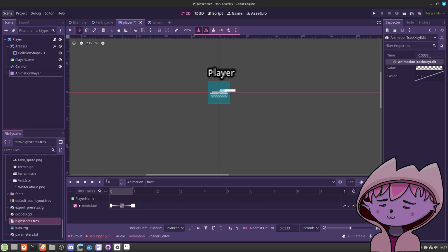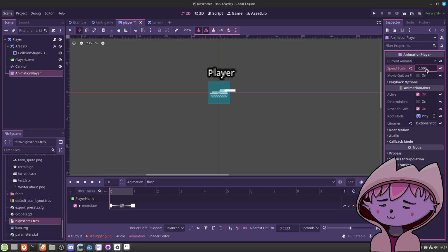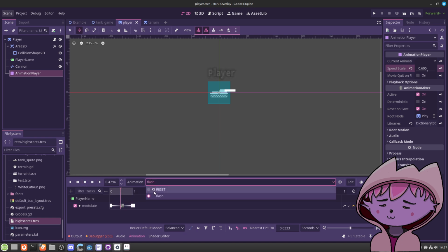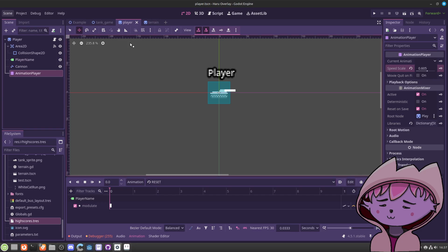Make it loop. Maybe make it a little slower. We just set speed scale, I don't know, 6. Yeah, that's fine. All right. Reset goes there.